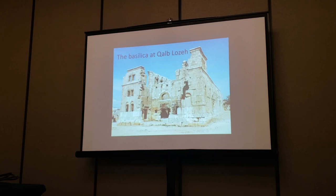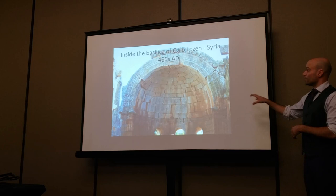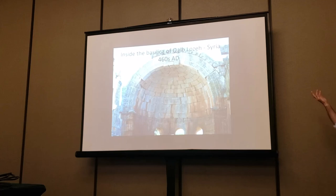The best example of the dome that was ever found, the oldest, is out of this place in northwestern Syria. So when you walk in, you just go right at the very end and you can see this dome here. So this is before those other previous Romanesque examples I've shown you, but in the year 460, this part of the world discovered we can cut these stones very precisely using stereotomy. Like an eagle, looks like an igloo. Right?